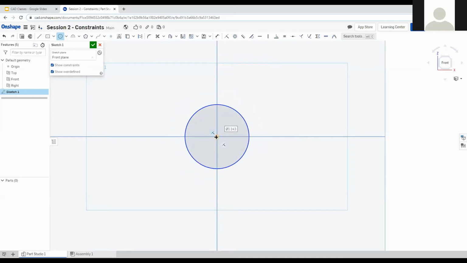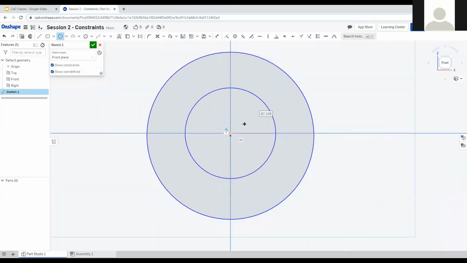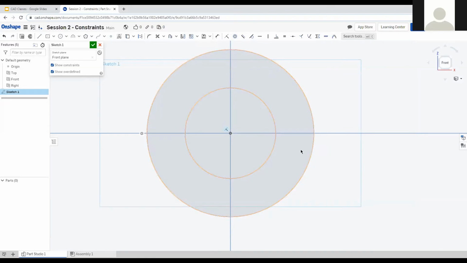So sure, you could just do that. Oh, whoops! Look, I accidentally clicked off center. That was a genuine accident. I actually didn't mean to do that. But that's a perfect case to introduce this constraint. I'll select both circles, since I want these to be concentric relative to each other, and I can click the concentric button, which has no hotkey, and suddenly they're centered around each other.